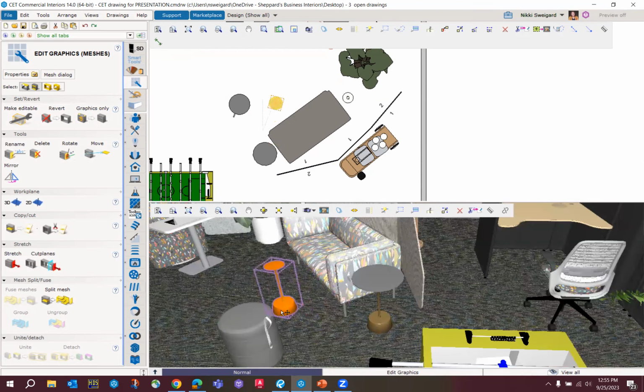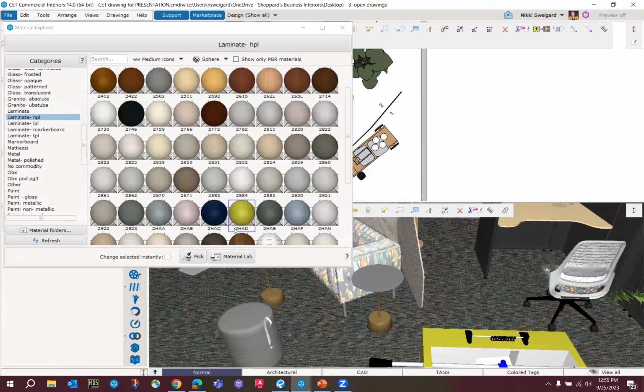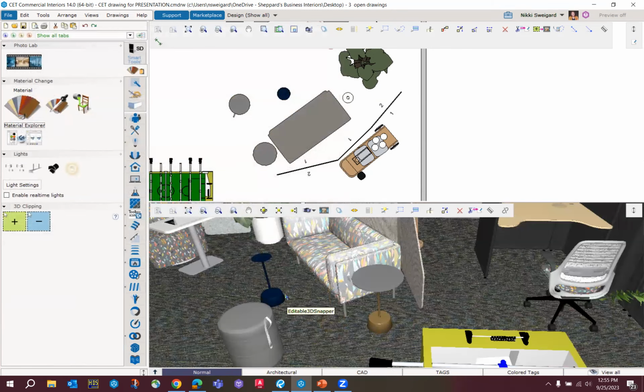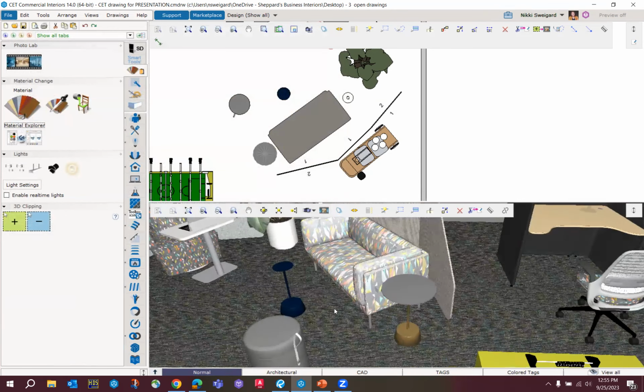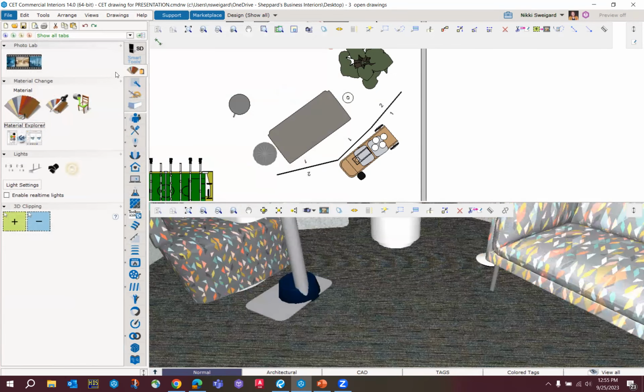But now we have a table base that we can always go back, go to our Material Explorer. Maybe that base is going to be blue. And maybe it's going to go under there.